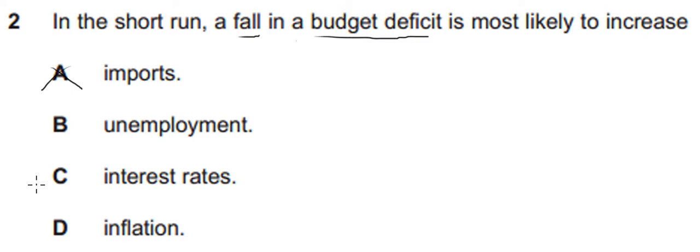Now, as it's a contractionary fiscal policy, our inflation rate is likely to fall, so it's unlikely that interest rates will need to rise at the same time, and therefore it will put less pressure on inflation and less pressure on interest rates, or less of a need for that to increase. If anything, it's likely to decrease to encourage more growth. So it's unlikely to be C.